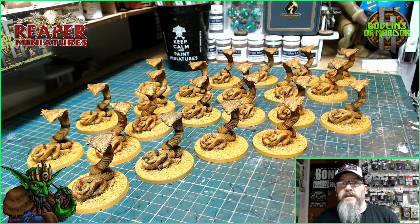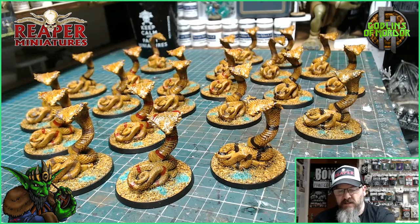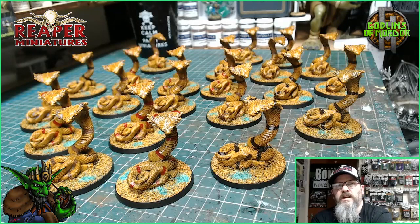So here are the finished giant cobras. They've all had their varnish added. This is the satin varnish and it's just giving a little bit more shine to the skin of each giant cobra. All the eyes have been done. I've added a little bit of flocking to each base, just a tiny bit of grass to each one of the sandy bases, and finished the rims. So there we are. This is a super simple way to get some giant cobras ready for your tabletop games.